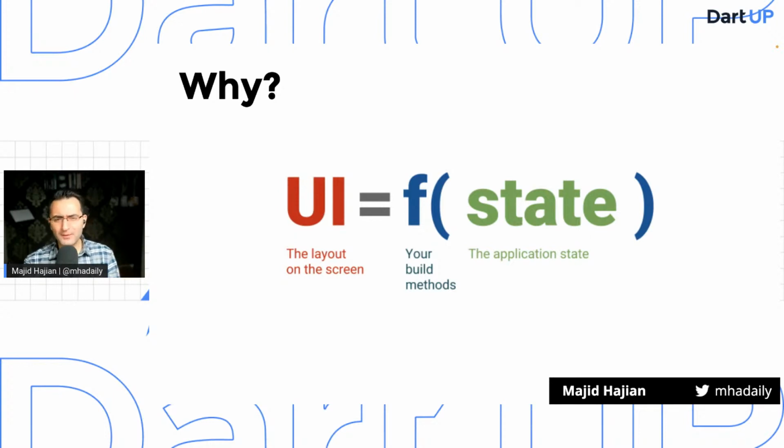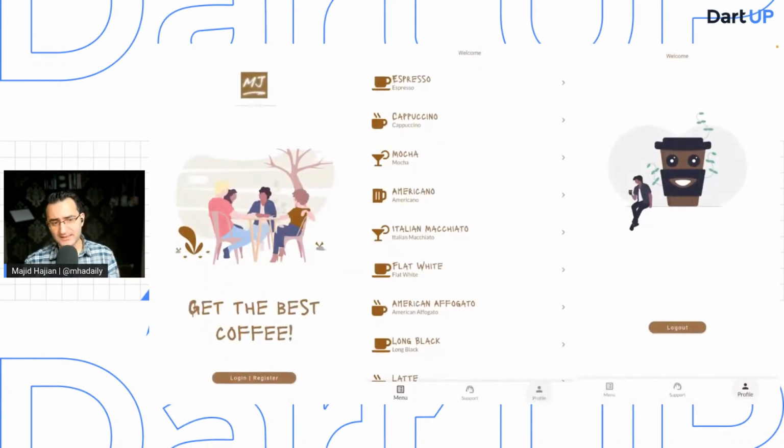I'm gonna give you my application as an example. I wanted to build an application, MJ Coffee app, for different purposes. And one of them was to show to some of the stakeholders, to business. So this application was simple. We had a couple of screens, maybe 5, 6 screens. We had login. We had a menu. You could go to each coffee and add to cart and maybe submit an order, a profile page, and sign out. So that's a very simple application.